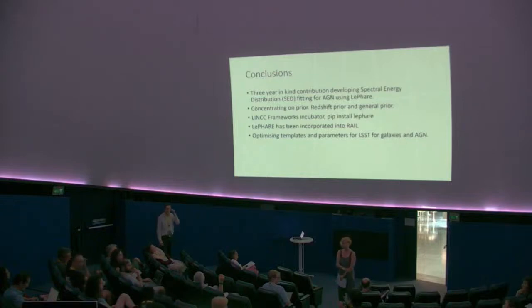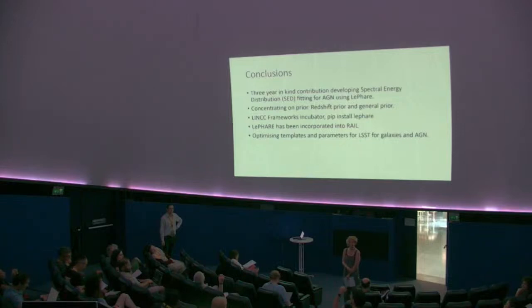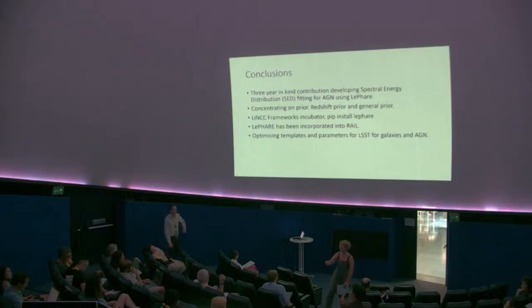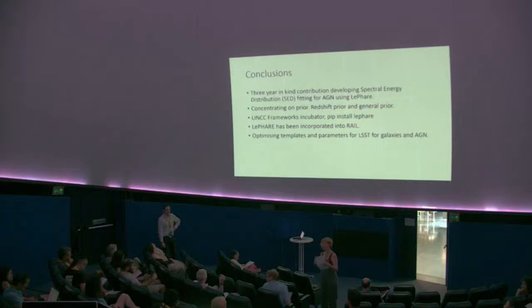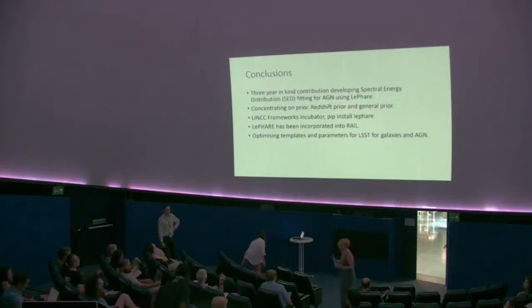You show the color as a function of redshift. Thinking about very extreme variables, the changing-look type: is the range of the color space that the templates cover significantly larger than the expected color variation of the changing-look AGN, or is the color variation of the changing-look AGN much larger than the coverage of this colors versus redshift that you show? Do you have any feelings? So you're talking about a changing-look AGN where the template is changing in the color space. We might want to talk about that later. I haven't thought about that in detail.